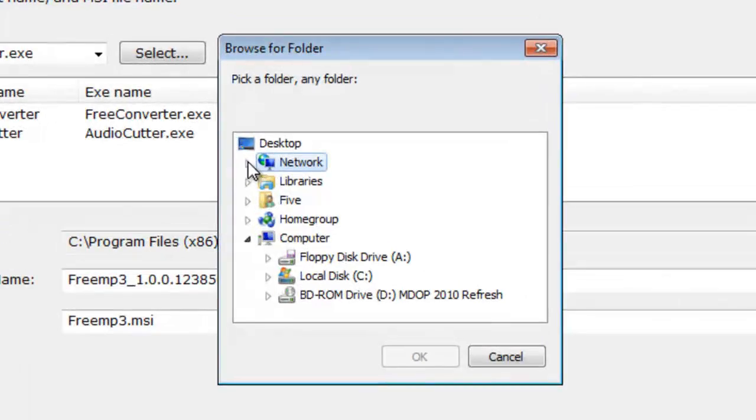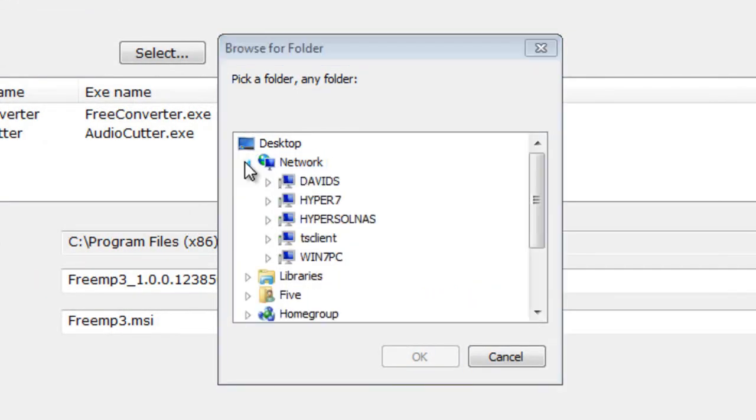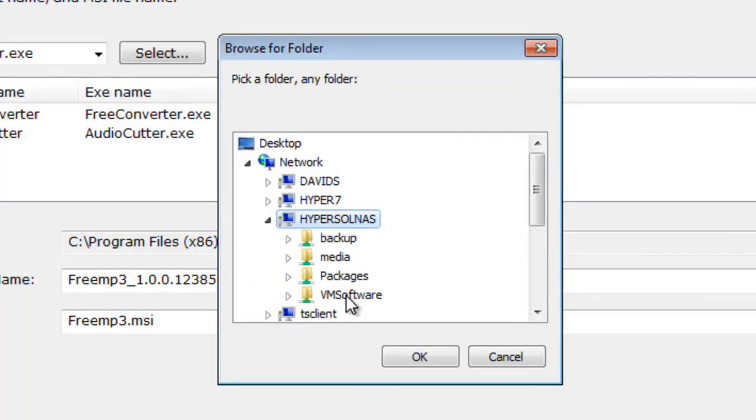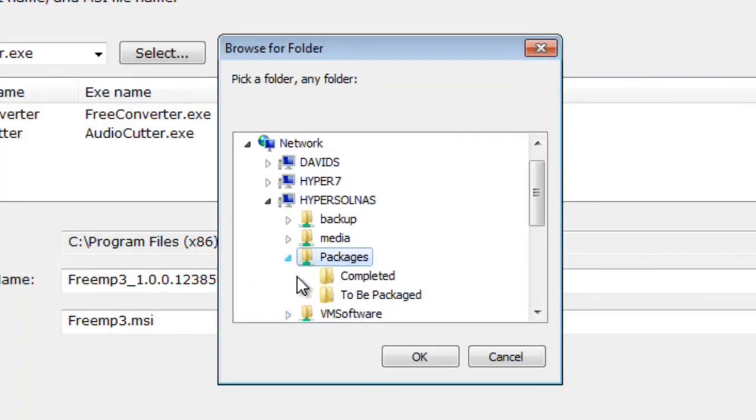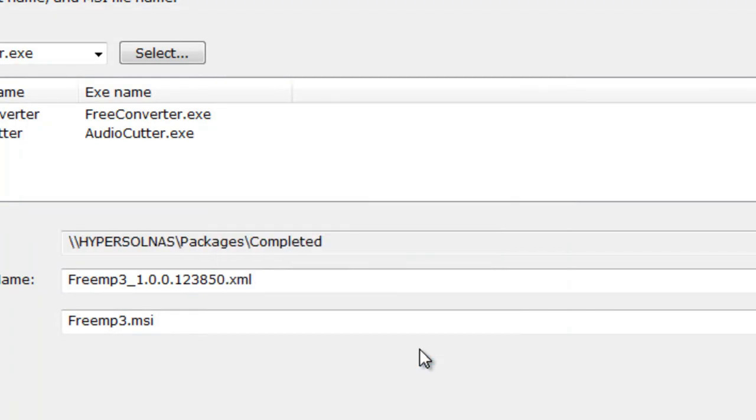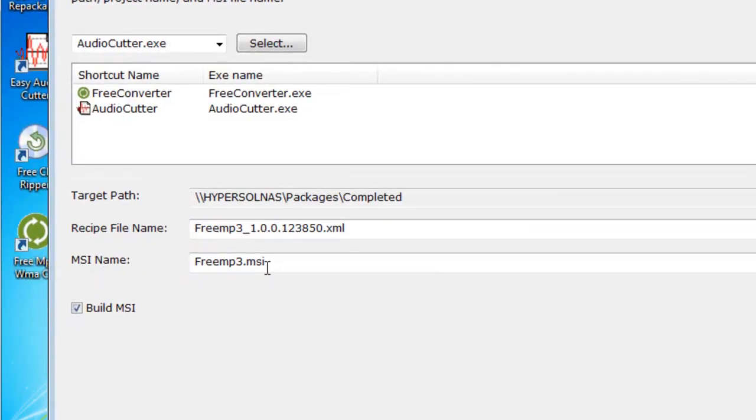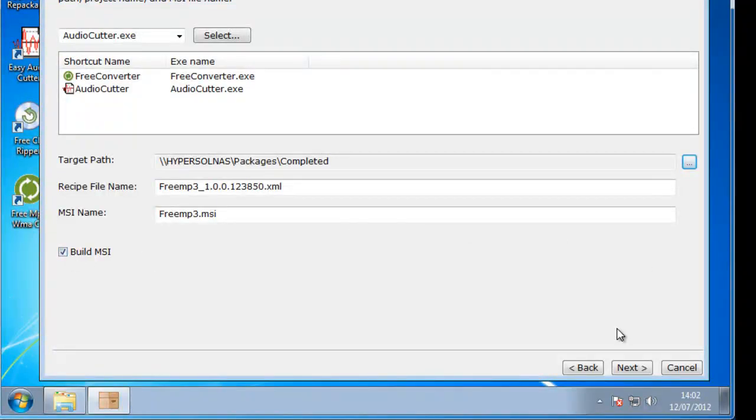So I'm going to click the network, go into my NAS drive, into packages and completed. Click OK. I'm going to leave the recipe file name and the MSI name as it is. Make sure the build MSI box is checked and then click next.